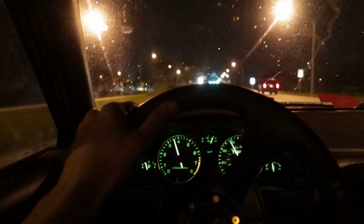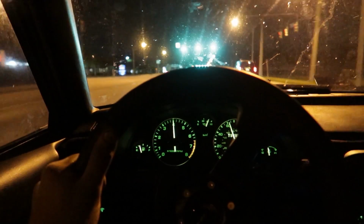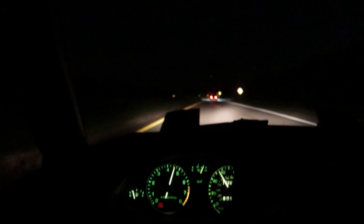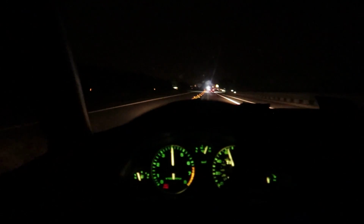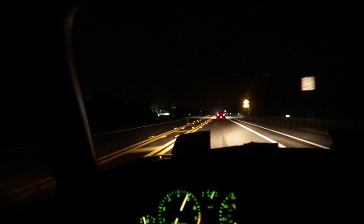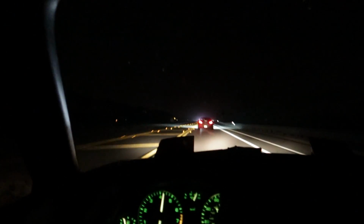Oh man, this thing cruises so well, and you can always hear the turbo if the window's down. I hope the camera can hear the turbo. A little bit of a third gear pull time. Woo! This thing is nice. Fourth gear pull. The wastegate flutter is awesome. Oh, I love this car.